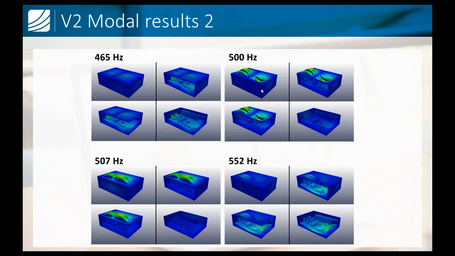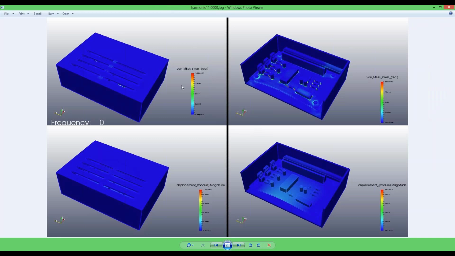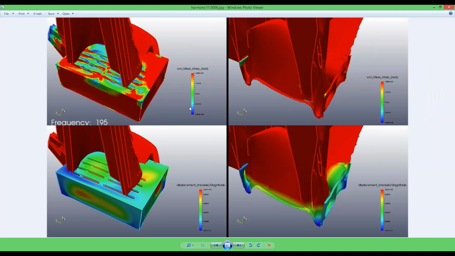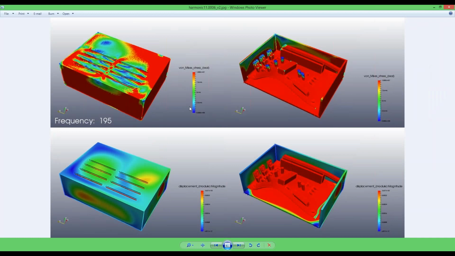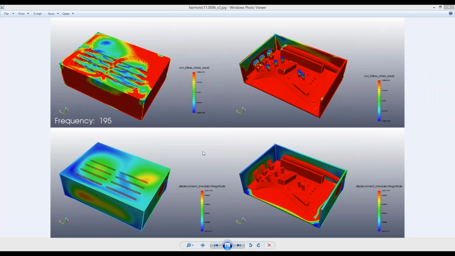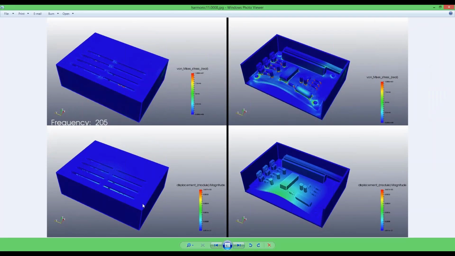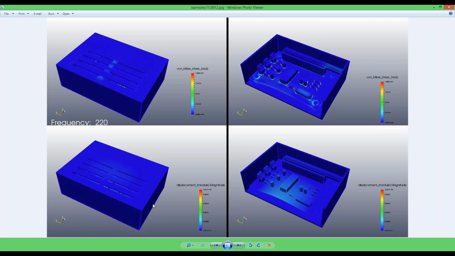That's a pretty good result. And if we take a look at the harmonic response of the system, we will do the same analysis from 170 Hertz up to 250. So these are the first deformations that are happening. Obviously, when we are getting close to the eigenmode of the system, it goes crazy. So let's scale it down, at least scale down the deformation, and jump forward to see how the system behaves.